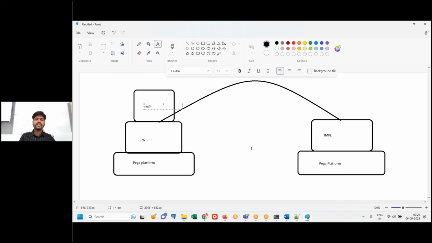So you just need to change the built-on application of implementation to framework by choosing framework. That's it. You will get the resulting structure like that. Understand clear? Harsha, one second. So as you said previously, in the implementation application, always select the framework application, right?